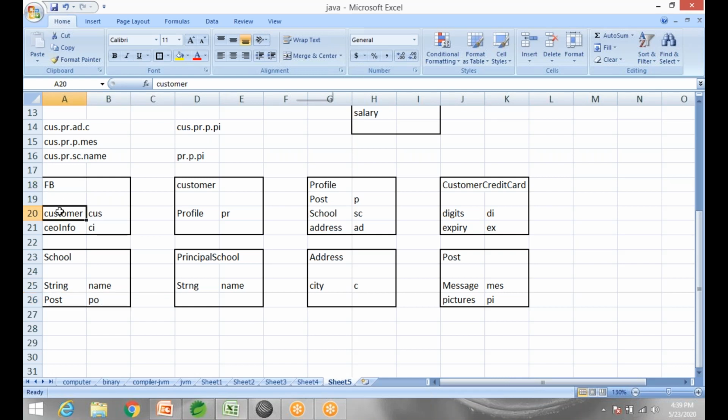Facebook has customer. Customer has profile. Profile has post. Post has message. There is a logical and technical link in this design, isn't there? This would not make sense. School has a post. Post about what? Whose post are we talking about? There is no logical path. It logically doesn't make sense. Technically, yes, it makes sense.